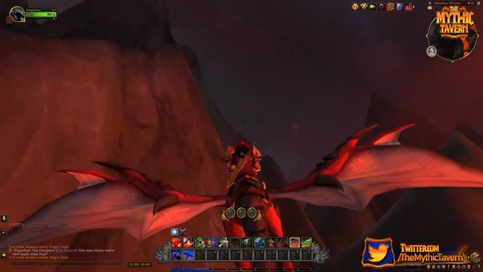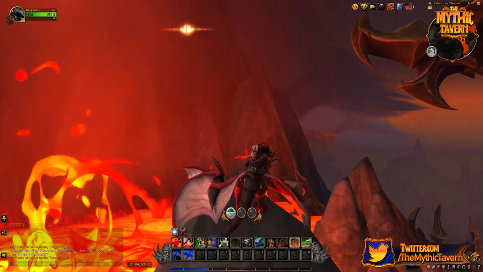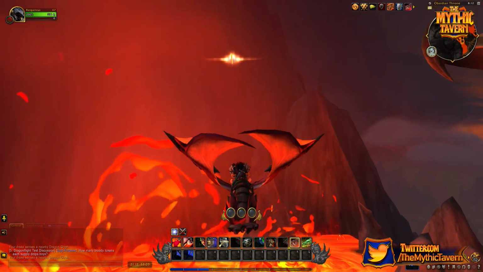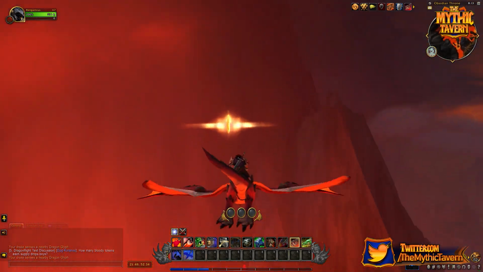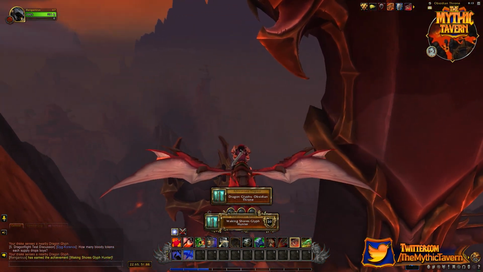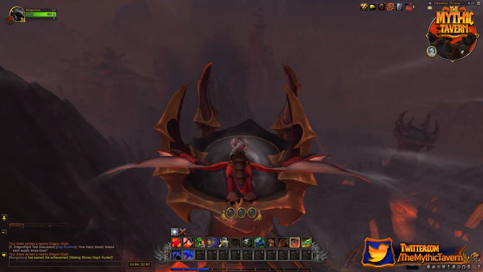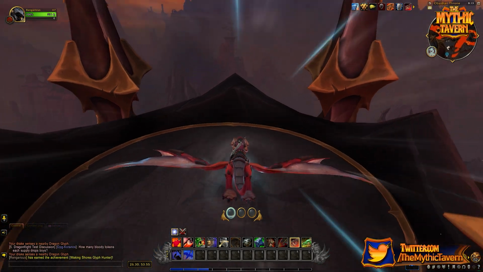And then we're gonna move to glyph number 14 on our plains. So I'm just standing here gaining the last vigor and gonna be getting the thing. And that is it for the Waking Shores, guys. There's your achievement and GG. So I'm just gonna land over here, and then we're gonna fly over to Ohn'ahran Plains.